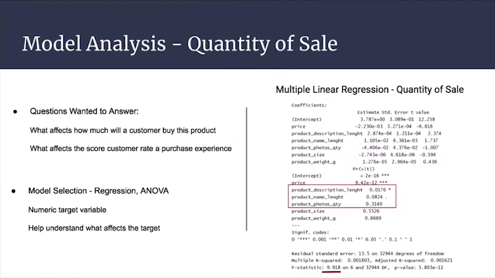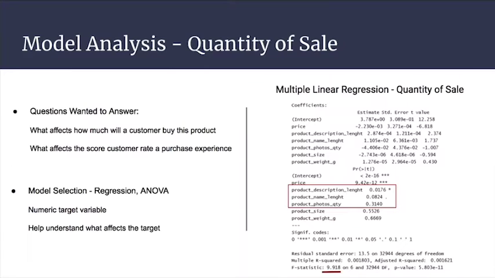The major questions represented by the variables are: what affects how much a customer will buy of this product, and what affects the score a customer rates a purchase experience. Since these 2 variables are numeric and can be quantified using historical data, there is significance in establishing regression models to understand how these variables are affected and adjust the business decisions to improve sales and customer retention rate accordingly.